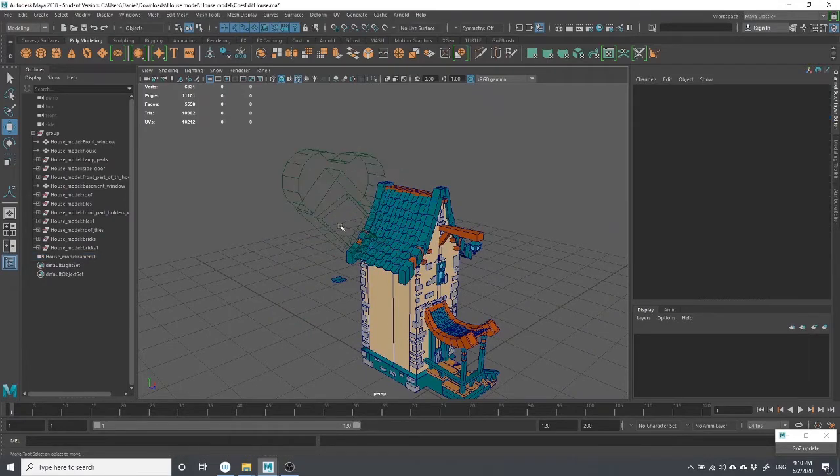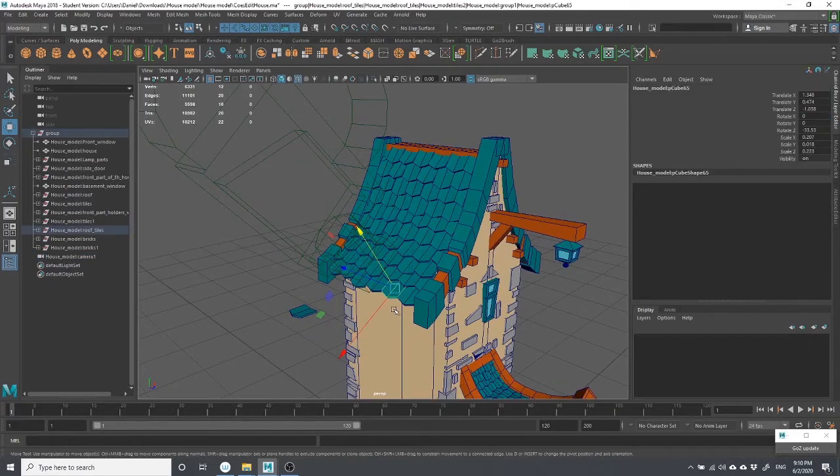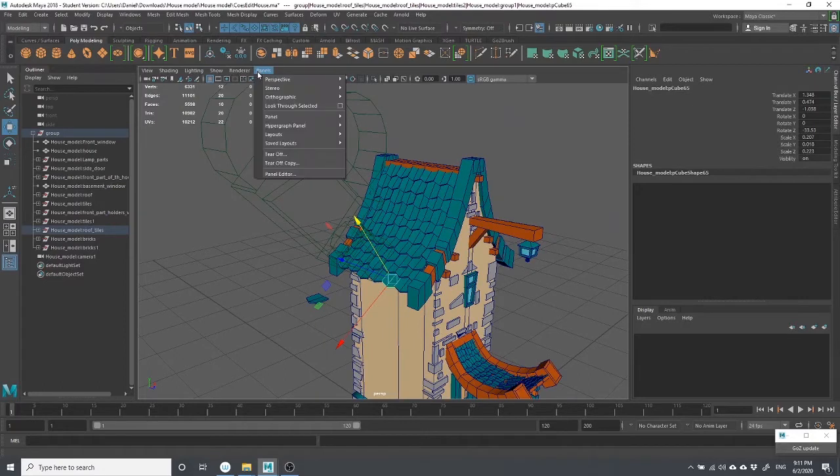Now from here, I realize we haven't talked about this in this video at all, and you may know nothing about cameras, but if you want to change a camera, you can go to Panels, go to Perspective. Normally I would have just this perspective camera, which is what comes with any old scene.